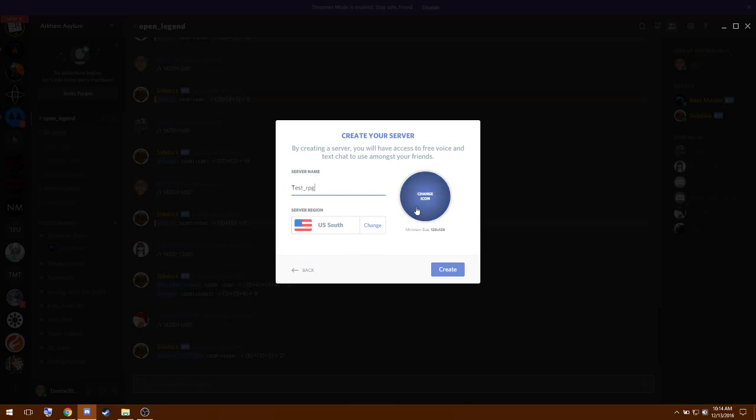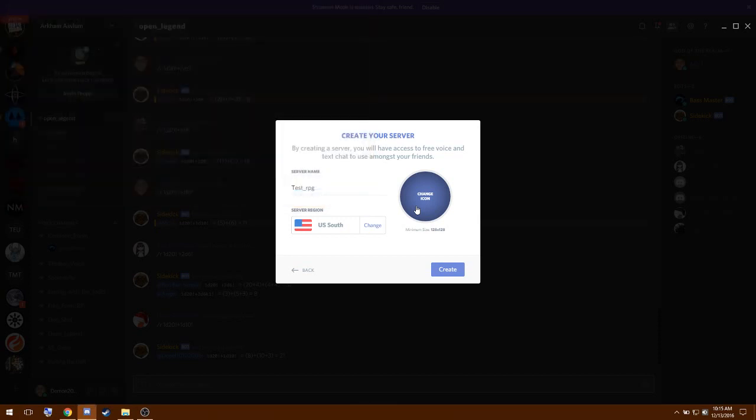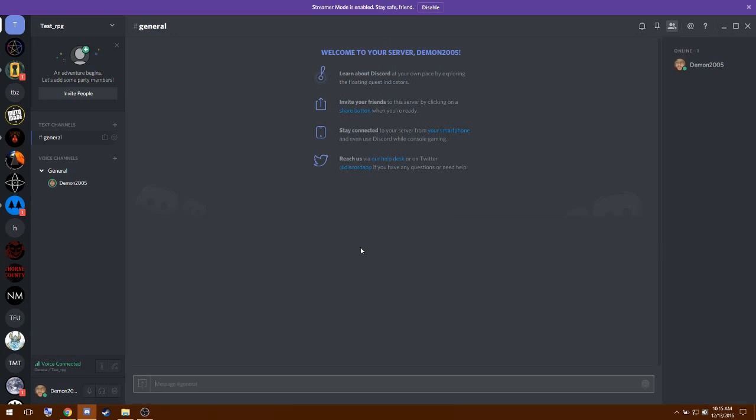Now right here in this big circle, you can click here and it'll bring up your file picker and you can upload a profile image for your server. If it's something you want to have a very special picture, like some of the ones I've got over there on the left-hand side of the screen. Anyway, I'm not going to add a picture since this is just a very basic server and a basic tutorial. So we're just going to go for it. Now we have our test server. And I've just dropped in a little message right there. Hi and welcome to our test server.